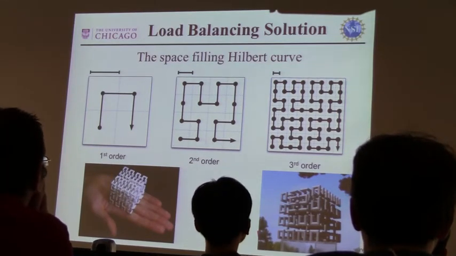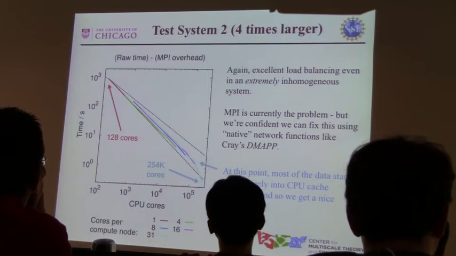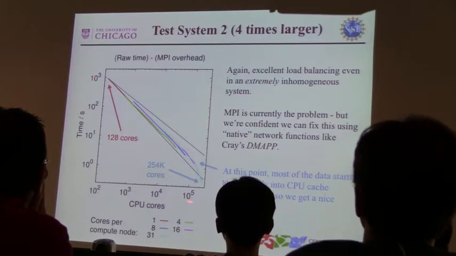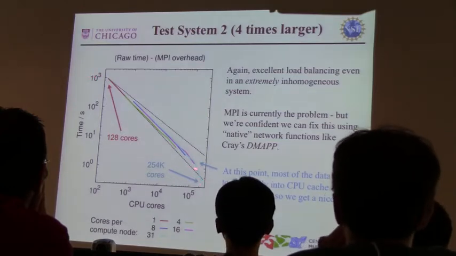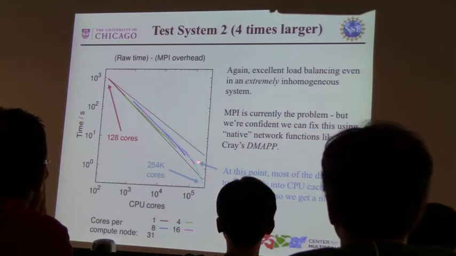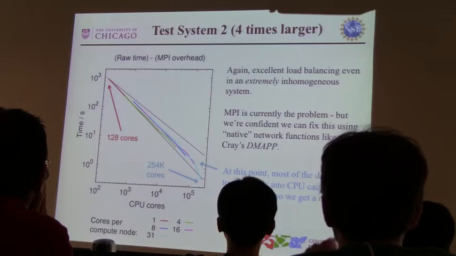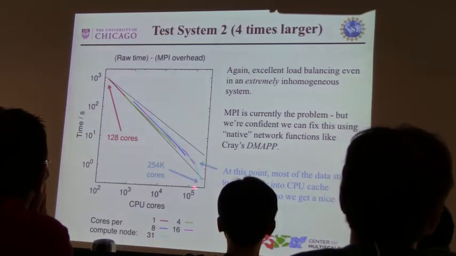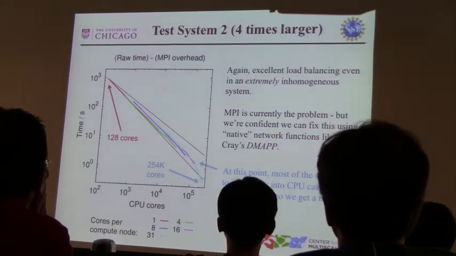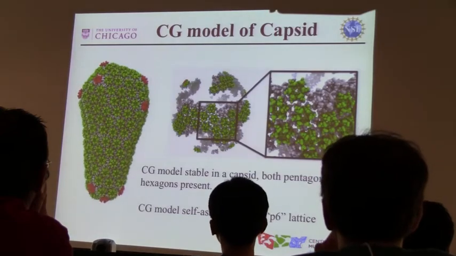And with that load balancing, this is just to give you a preview of stuff you'll start seeing coming out of the center in the next 6 months. We can run these simulations that I'm about to show you over more than 200,000 processors on big computers. In fact, at some point, you distribute the work over just the cache memory on the processor, so you actually get a super linear scaling here. So we're going to be able to do these simulations at a scale that no one has ever imagined before. So we've done some, and this is the result.